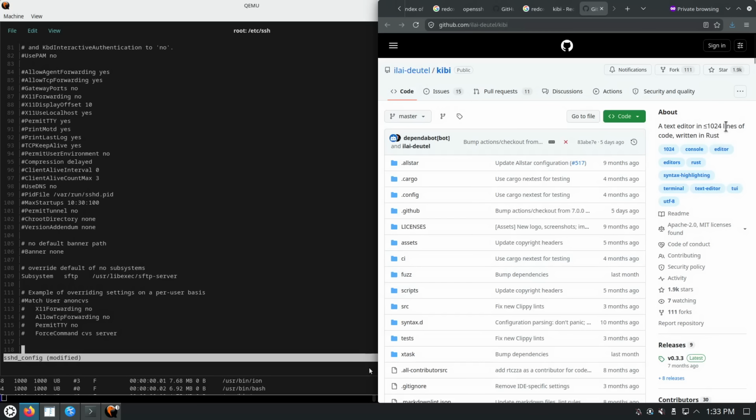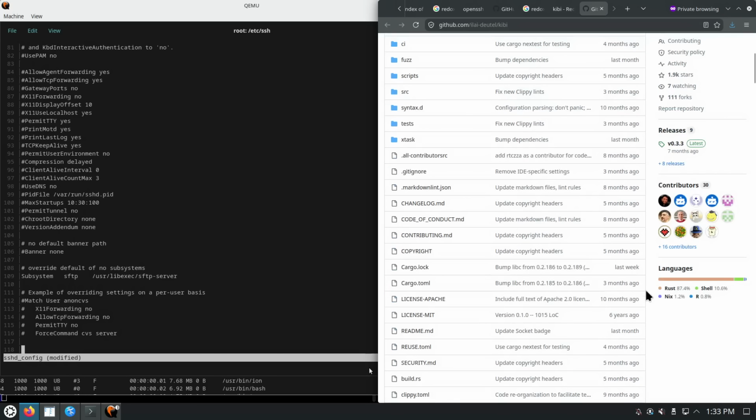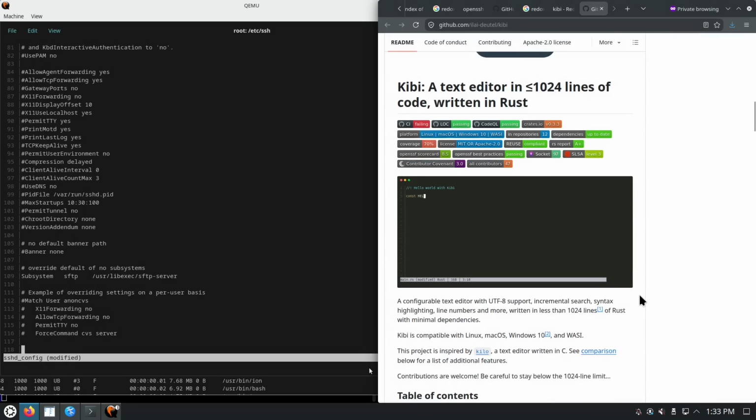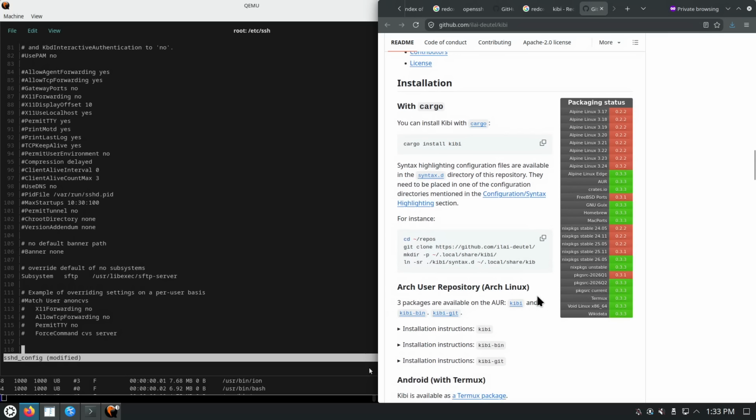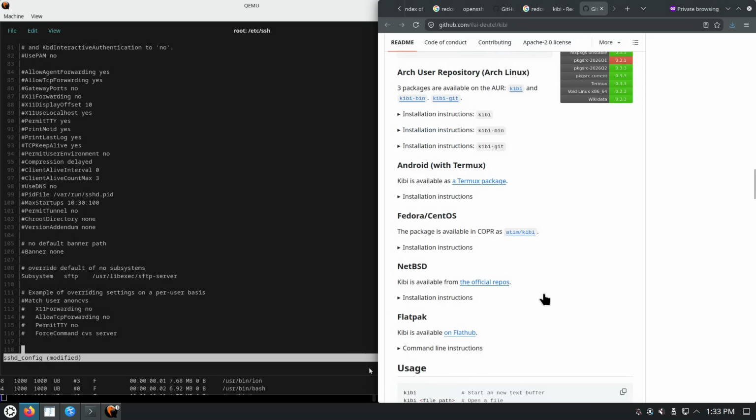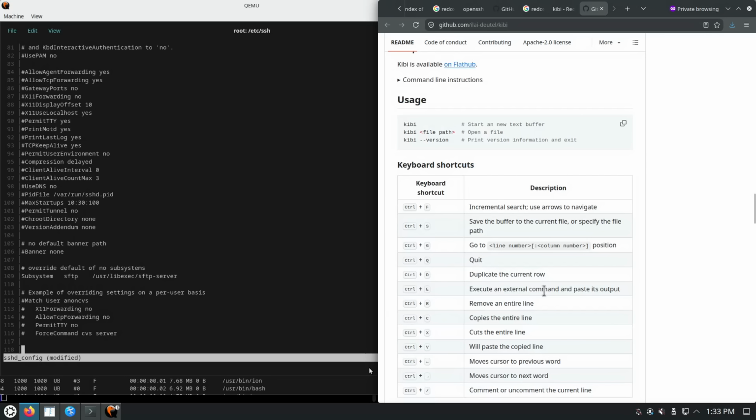Less than 1000 lines of Rust code, UTF-8 support, a very minimal list of dependencies, and hopefully Ctrl Q works.